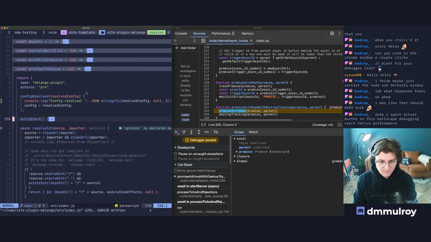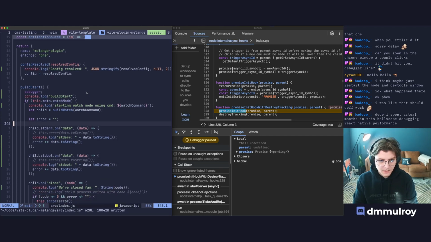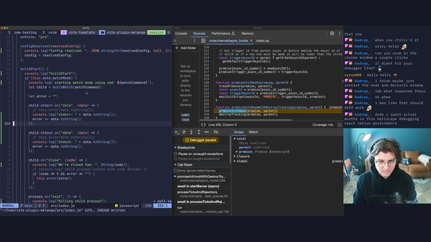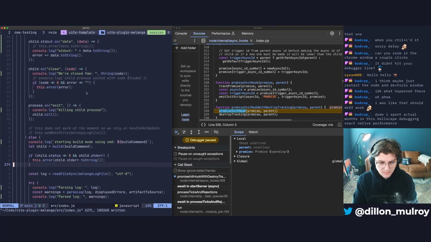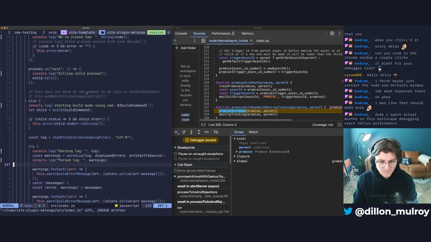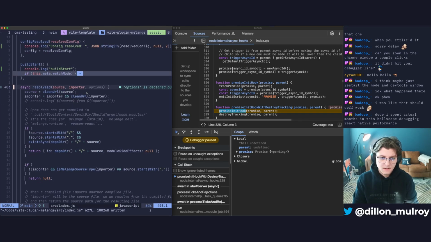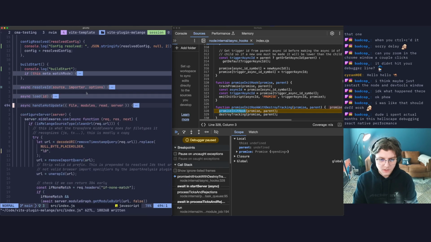So build start. Yeah, that's fine. We know this is good. We can get rid of this debugger. We don't really need these things. We shouldn't get down, we know we're not getting into there. Resolve ID, load. I'm going to have to go look up the docs.